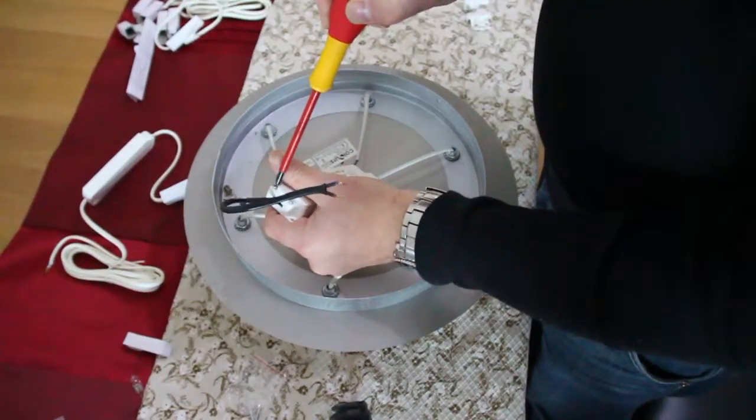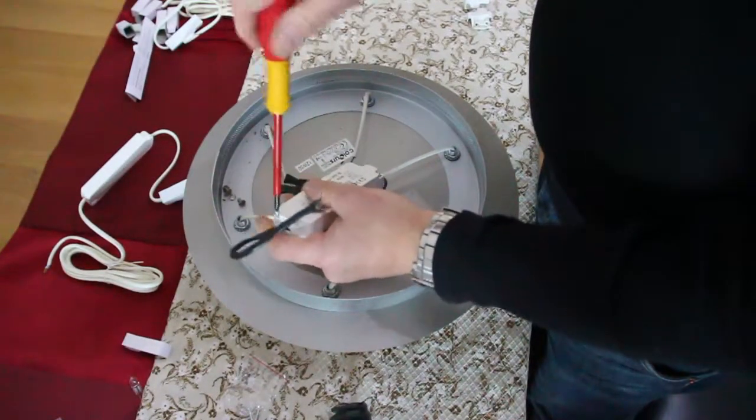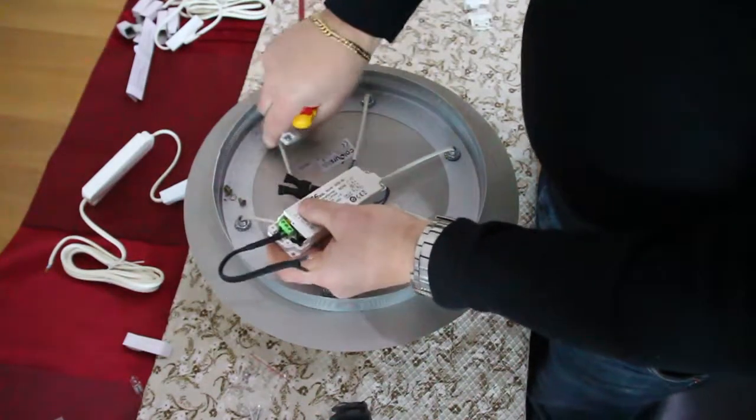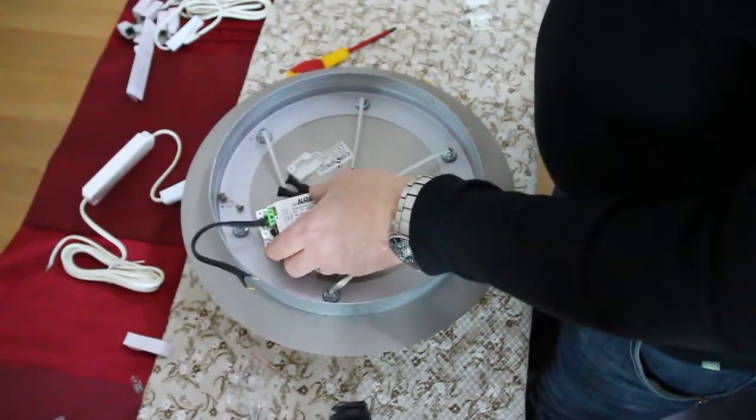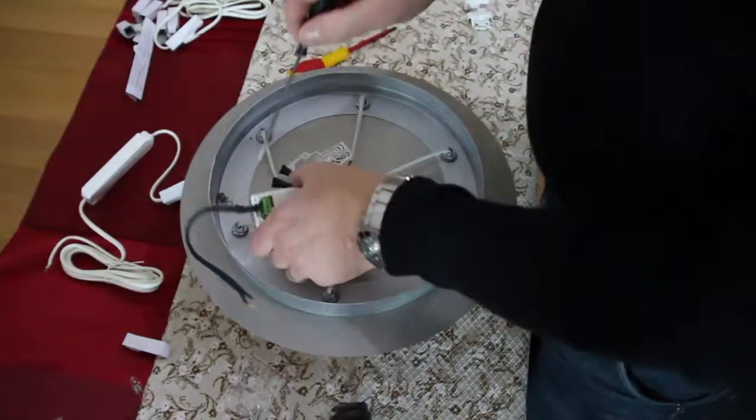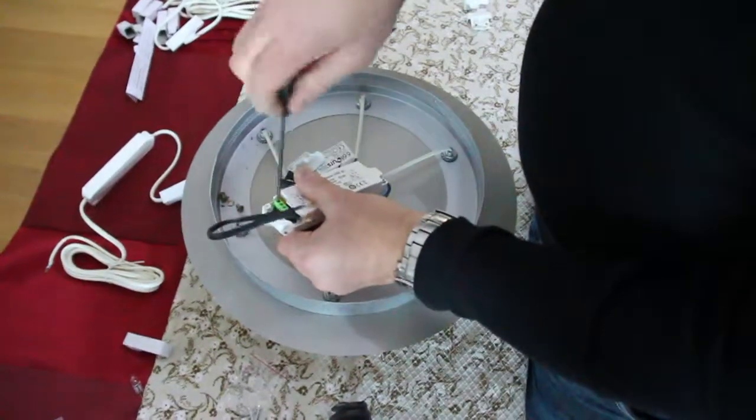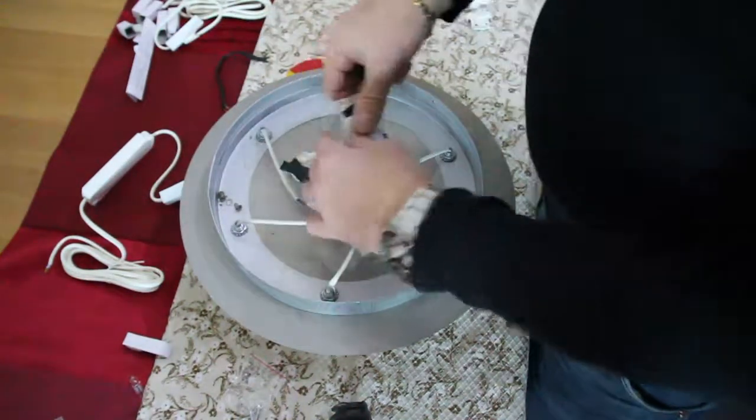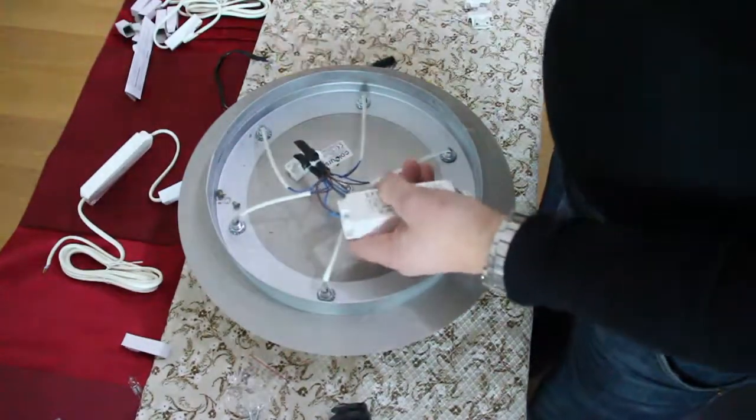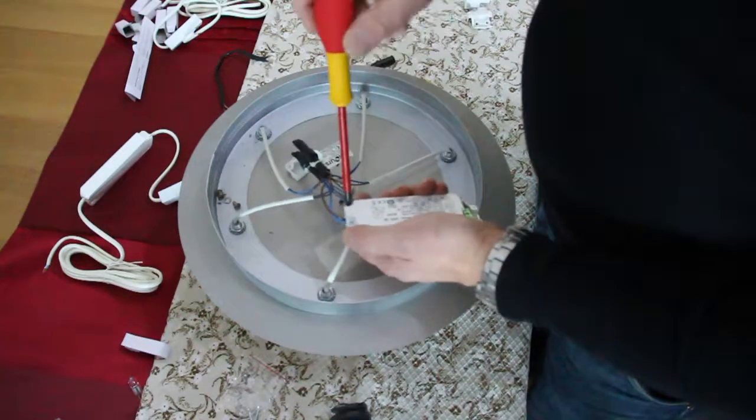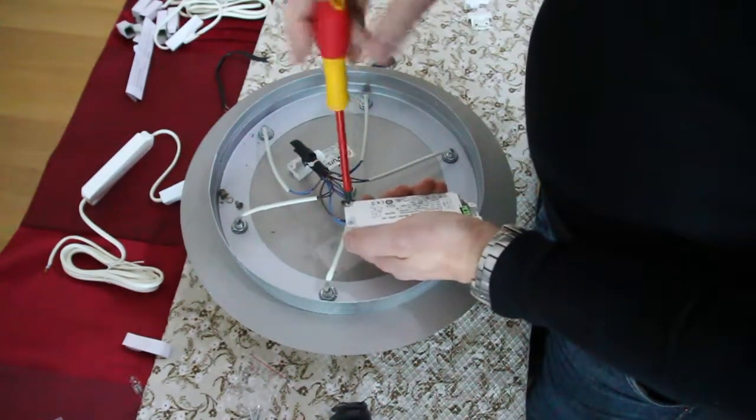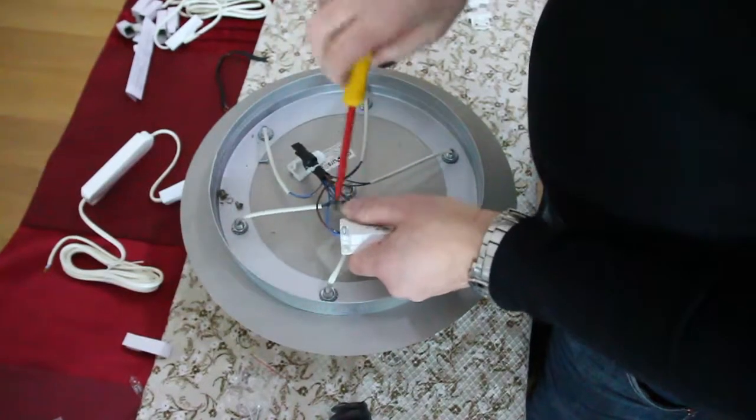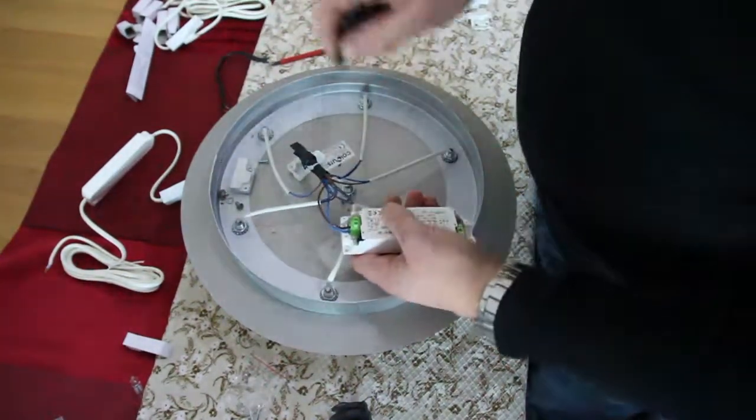Okay, so what we're going to proceed to do now is to remove from this unit the primary feed or the mains 240 volt input. So let's remove that. Set that to one side, and then what we're also going to do is remove the 12 volt or secondary connections. I'm using the word primary and secondary because that's traditional transformer speak, but you'll understand what I mean.